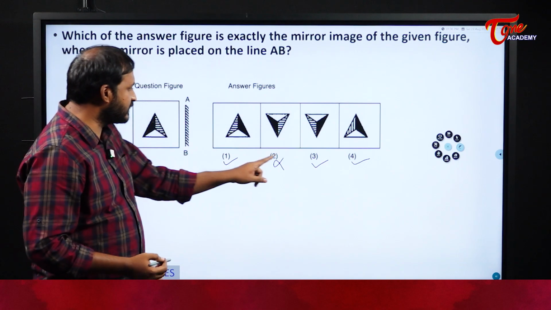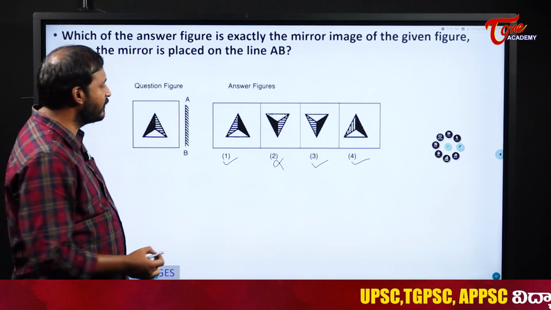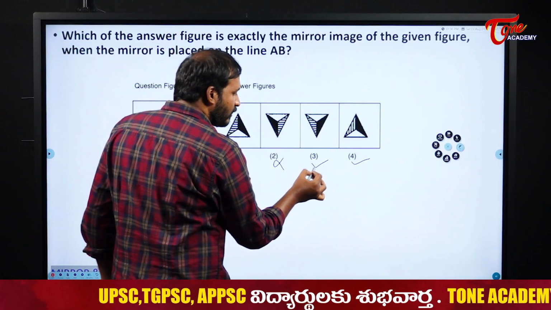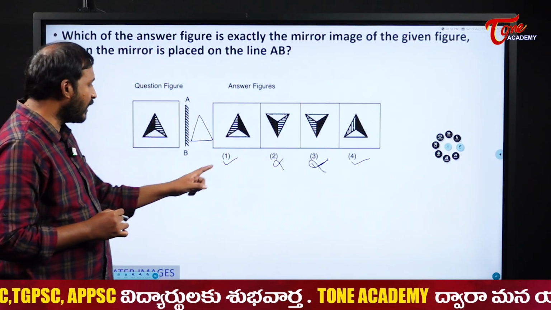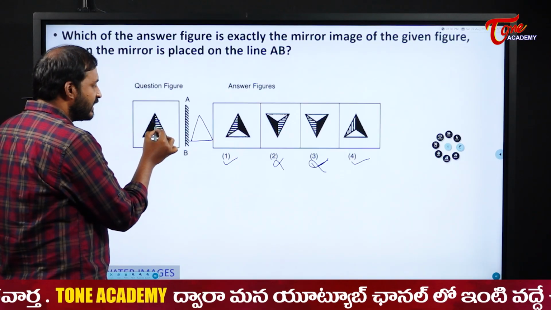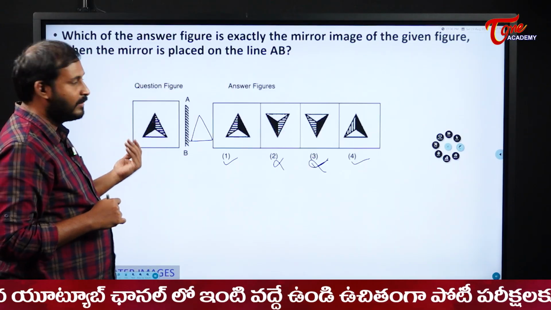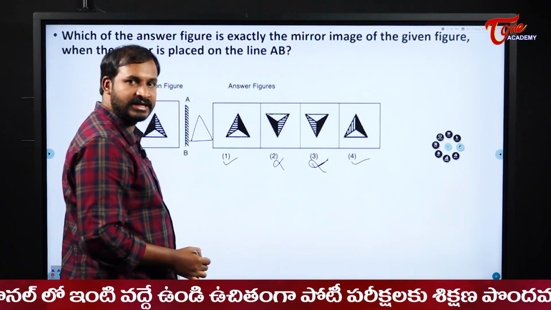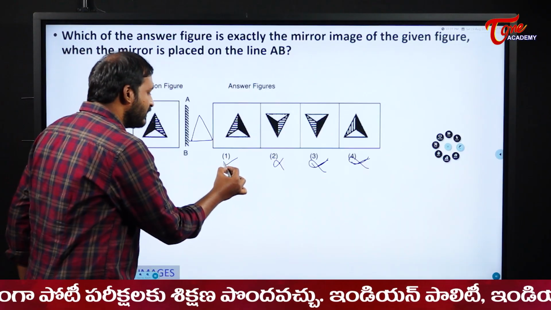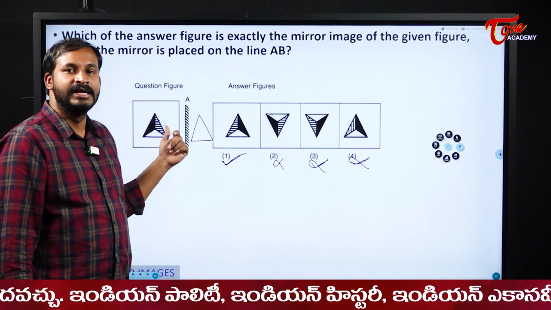Now next, in this third figure, the figure became inverted. Will the figure become inverted in case of mirror image? No. Why? Because in mirror image, a triangle remains a triangle only. It will not get inverted. Because of that reason, my third option is also deleted. Now come to the first and fourth options. In the first option, how are the lines? These are horizontal lines, right? So the same horizontal lines will be there, but they will come towards left. But what is happening in this fourth option, students? They became vertical lines. So the fourth option is deleted. So what is the perfect one for us here? Option A, or option 1, will be our correct answer here. The first figure will be the mirror image for the given figure.